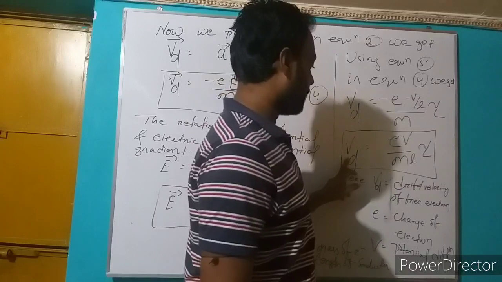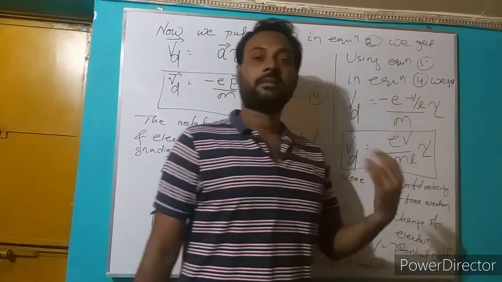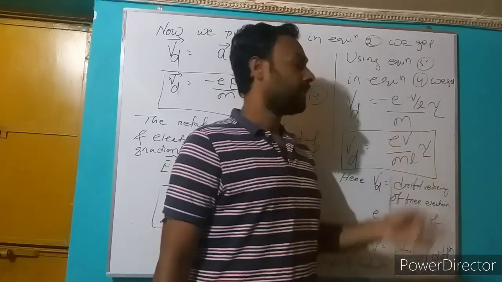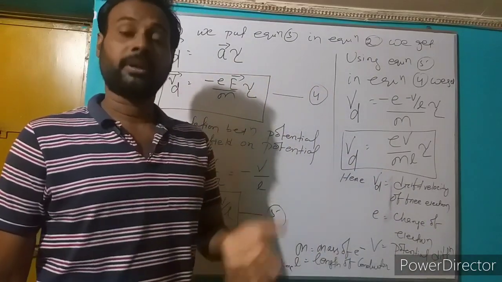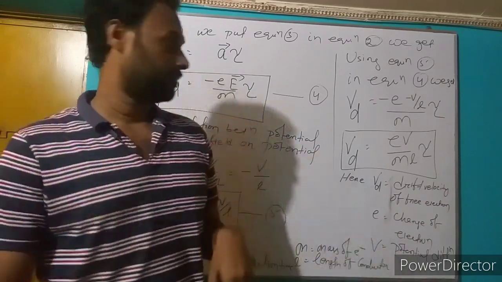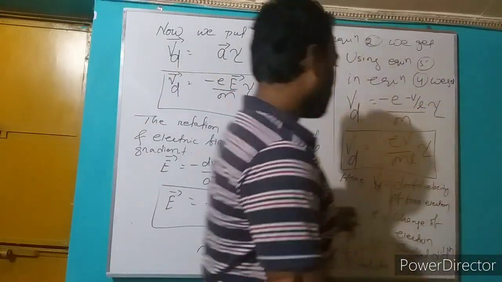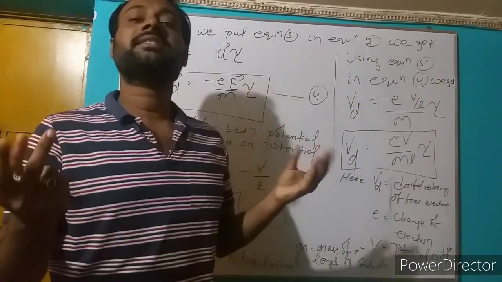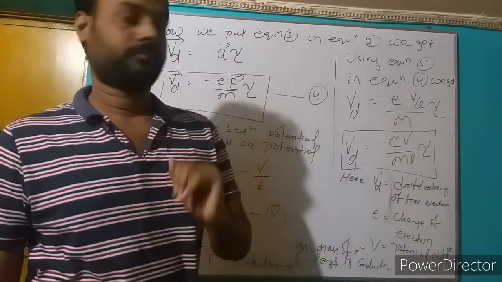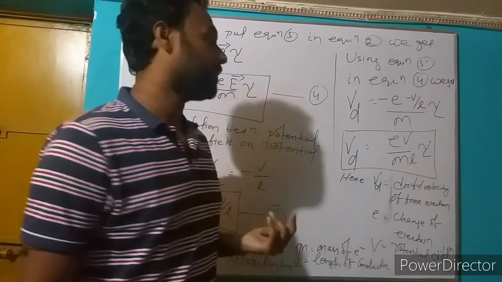Whenever we consider that Vd is directly proportional to 1 by L, that means the potential difference across the two ends of the conductor remains constant, the charge of the electron remains constant, the mass of the electron remains constant, as well as the relaxation time, because the given substance, the conductor, lies at a particular constant temperature. Clear? So the relaxation time becomes constant. You have to think: if we increase the temperature, then what will happen to the relaxation time?